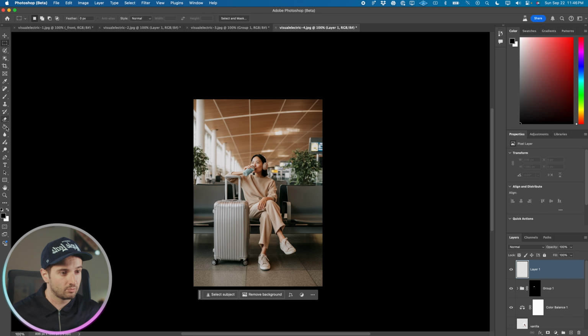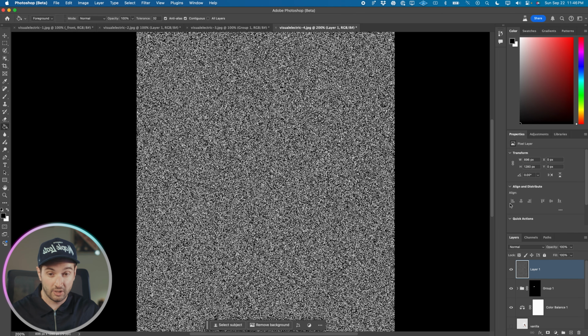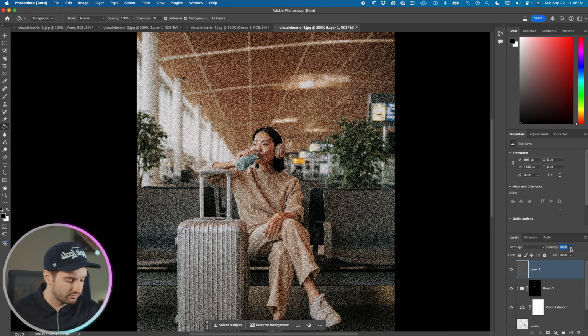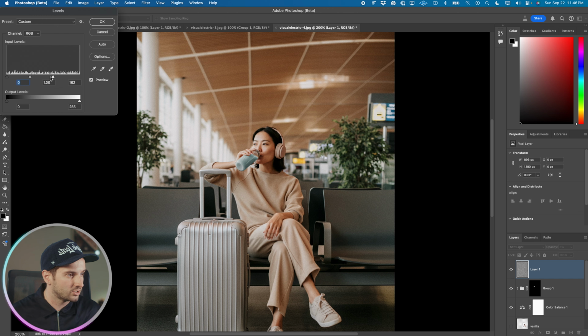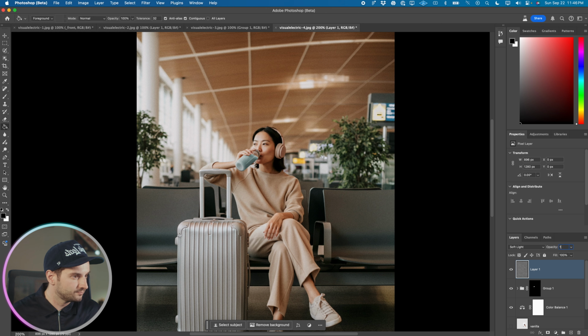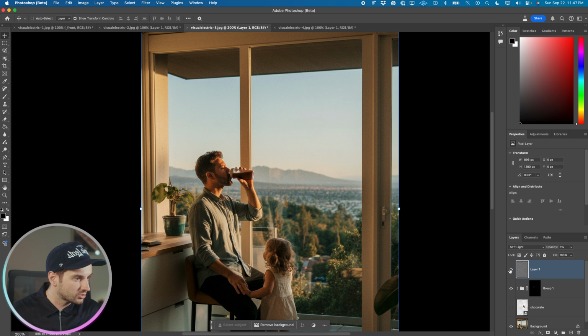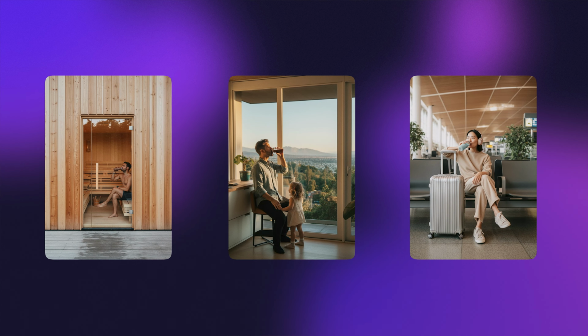And the last thing I like to sometimes do is on all AI images, I just feel like they always lack a bit of texture and noise. So I add a noise layer here and I set it to soft light. Maybe set it to like 8%. And then you can play with the levels to like increase the contrast. Just adds a bit more human texture to it. I don't even know if you could see it in a screen recording like this, but it's a subtle detail. All right, and there we have 4 beautiful, consistent images, and I think the client is going to be happy with them.